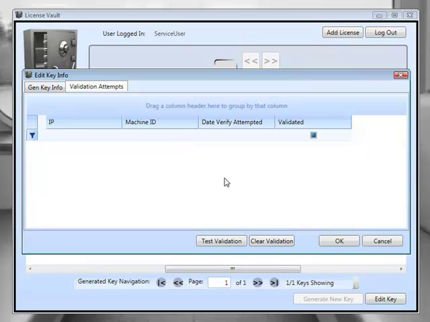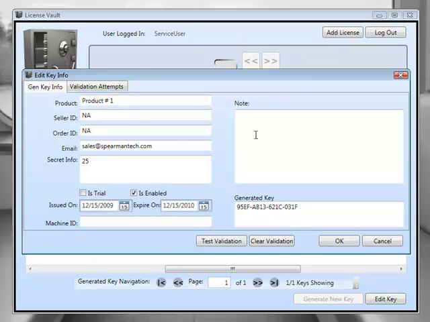So you can run as many tests on validation as you like without actually affecting your product's ability to validate. So it didn't have any impact on the validation system. So that's a way to test validation without affecting the validation system. So it's a neat tool there. I'm going to go ahead and hit OK.